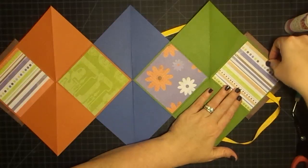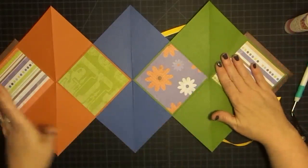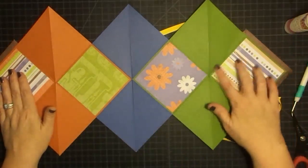But you can just do any kind of theme you can imagine. I like this dog theme. It's probably hard for you to tell that this is dog-themed paper. But it is. It says dog. It's got paw prints on it and things like that.